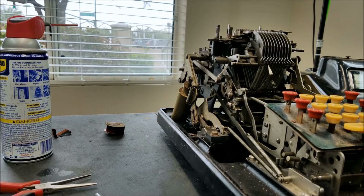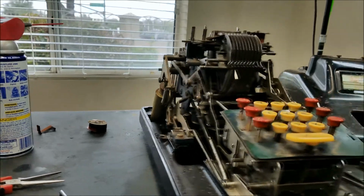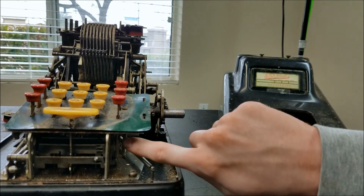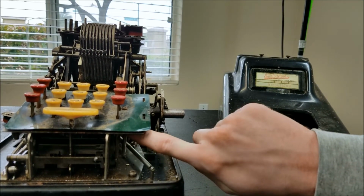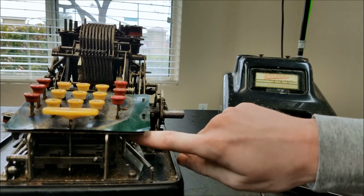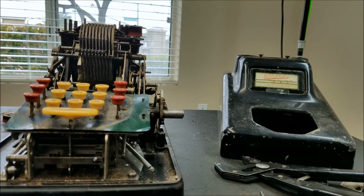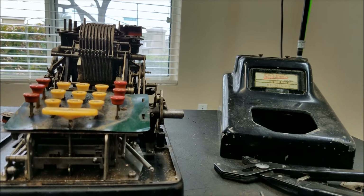So there must be some sort of interaction with the way this spring down here, you can even see what I'm talking about. This spring down here connects to that total lever. So there must be some interaction with this pulling it forward or something at just the right time to get the total not to jam like I was having. So this should be okay now.